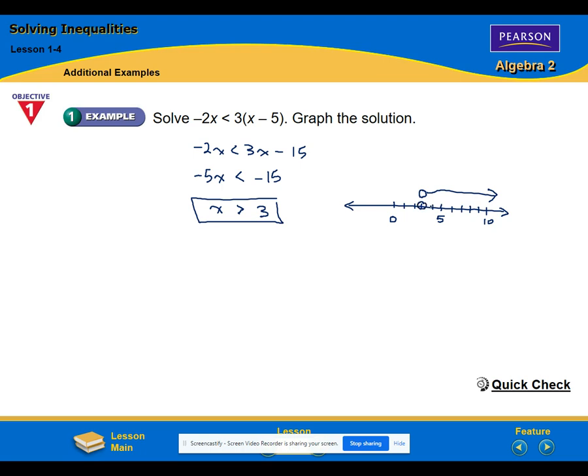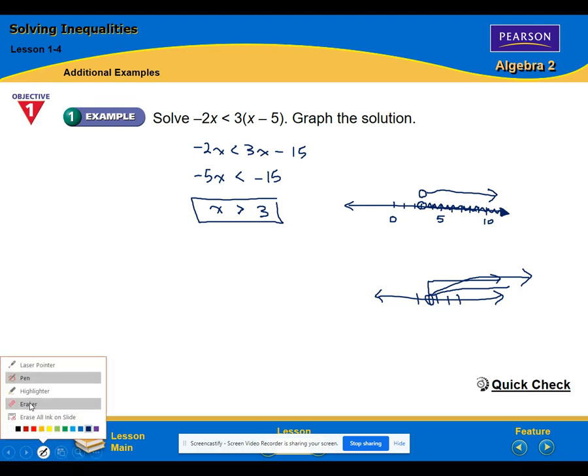If I did this and I just put it on the line and then I kind of just traced, and it's kind of hard to see that it's even on there, that's a little bit difficult as a grader. So you want to make it obvious, and also shade in the arrow so you're indicating that you know that it continues in that direction. I've also seen teachers and students do something like this, like that. That's totally fine. I've seen them do it like this, kind of coming off there like that. Whatever. I kind of prefer the first way I did it best, but as long as I know what you're doing, that's going to be fine too. Okay. So that's graphing on a number line.